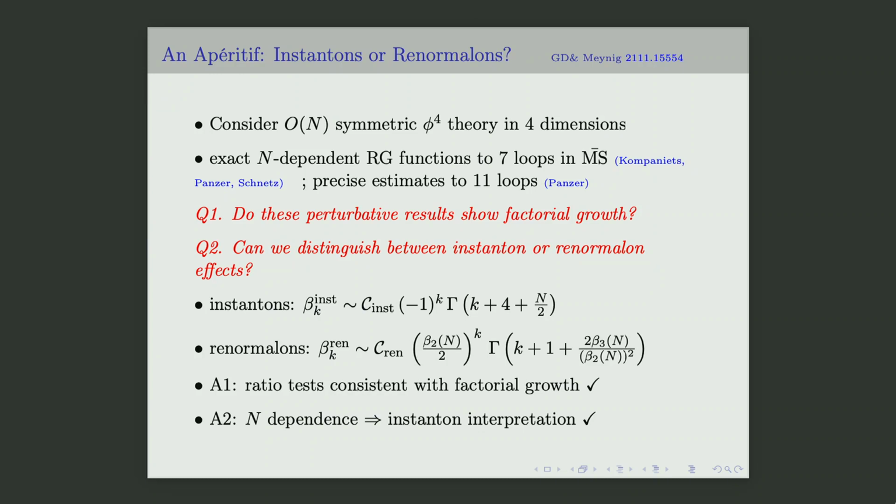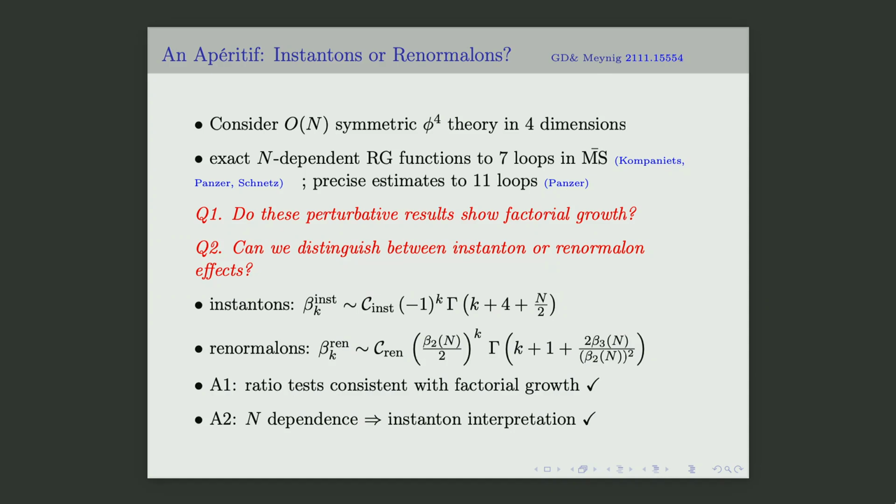This recent work in φ⁴ theory goes up to 7-loop, 11-loop, 18th loop order. You can ask yourself the question, can you already see that this perturbation theory is divergent, factorially divergent? Is that enough information? If you only have 3 terms, you're not going to be able to see it. But if you start having 7 or something, maybe you can see it. And if so, there are 2 possible physical candidates for causing this divergence. One would be that it's due to the instanton. This is a Lipatov type argument. And the other would be that it's due to a renormalon.